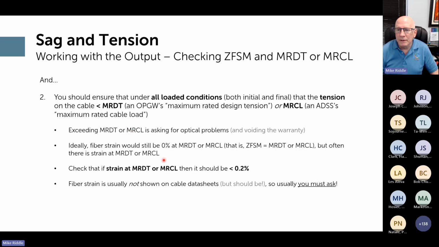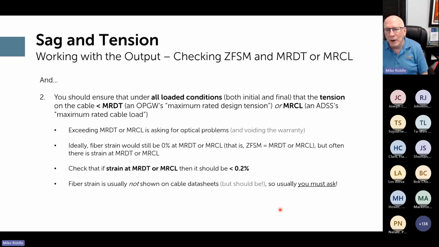Ideally, strain should always be zero, but the reality is that some cables will have strain at these points. If that is the case, it needs to be less than 0.2%. Unfortunately, a lot of cable vendors, most in fact, don't show what the strain is at MRDT or MRCL, so you have to ask.